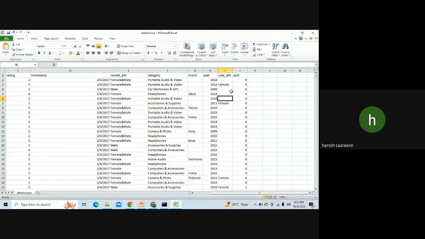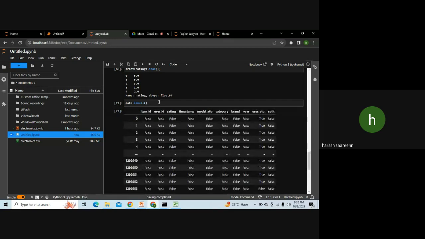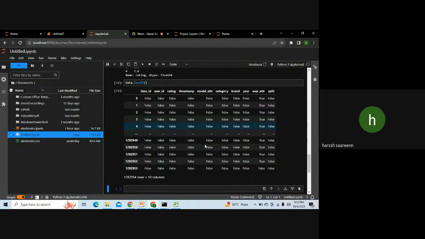But you can check that user attributes shows a sum like 1111222830. isnull gives you a statement that is false, false, false, false, false, and then true, true. So however many trues you get, it gives you the sum of that. Okay, got it?